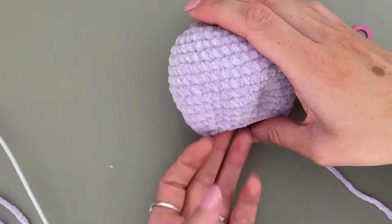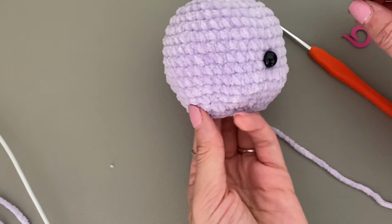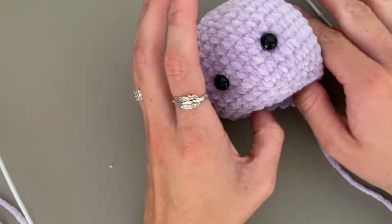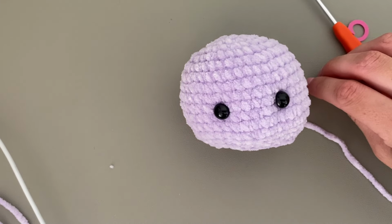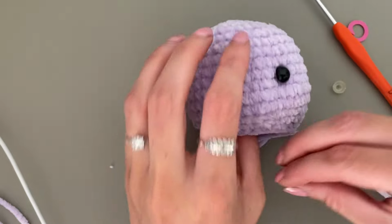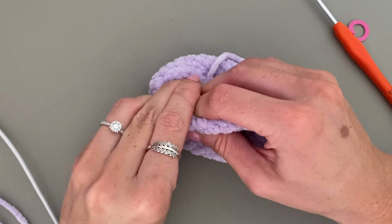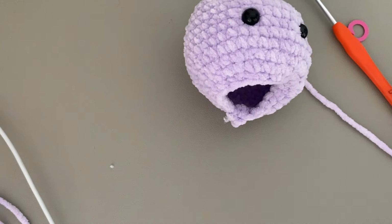And then we're going to grab our safety eyes and place them between rounds 10 and 11. Approximately 6 stitches apart. Like so. Once you're happy with the placement, we can then add the safety backs and secure them in place. And then we're going to stuff it.